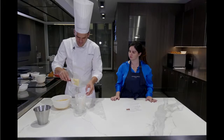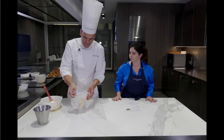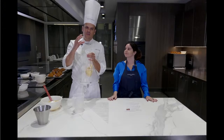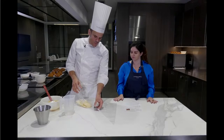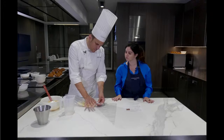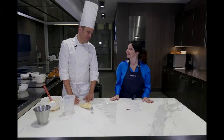So you just have to put your cream inside. Do you have a specific quantity that you need? Well, it's easier when we are a beginner to not put too much cream in the piping bag, because when we have a lot, it's more difficult to hold and manipulate, and you're going to need a very powerful hand to push. And you only cut this after? After, yes. Like that, there's no risk for the cream to go out when you fill it. When it's open, to avoid the cream passing through the tip, you can fold the piping bag like that, so the cream is back inside. Okay, I've been doing everything wrong. You should take a course at FERRANDI. I know, I need to. My family would be very happy.